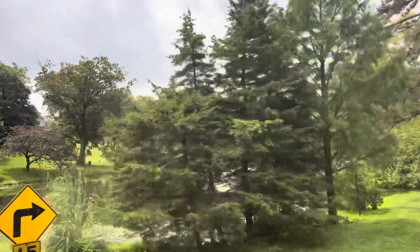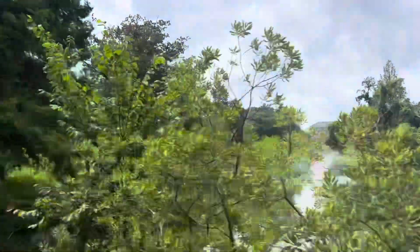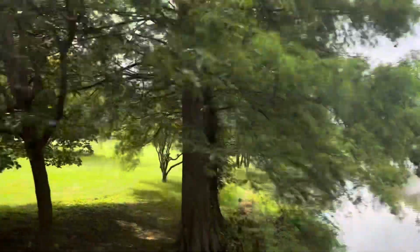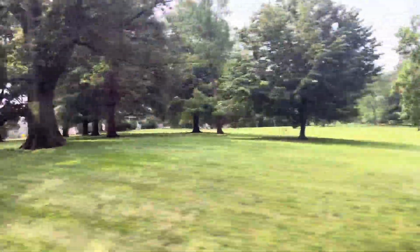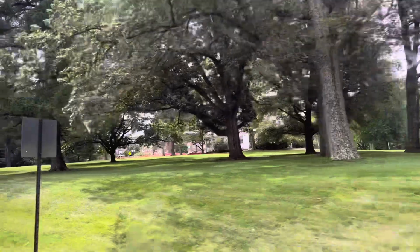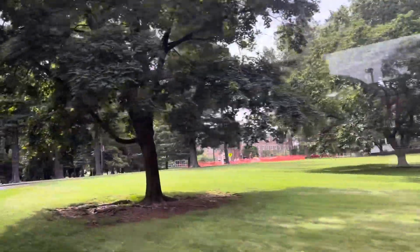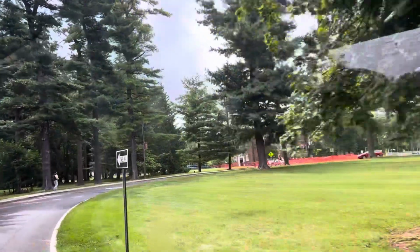And on your right is Passion Puddle. Passion Puddle is one of the top 10 most romantic places in New Jersey. There's a legend: you walk around it 3 times holding the hand of your beloved, and you're going to be together forever. Maybe you don't want to be together forever with them. You have to walk around backwards 3 times and then push them in at the end to undo the curse.